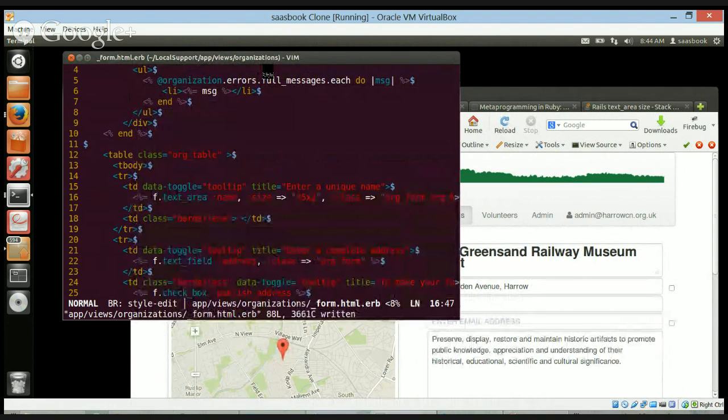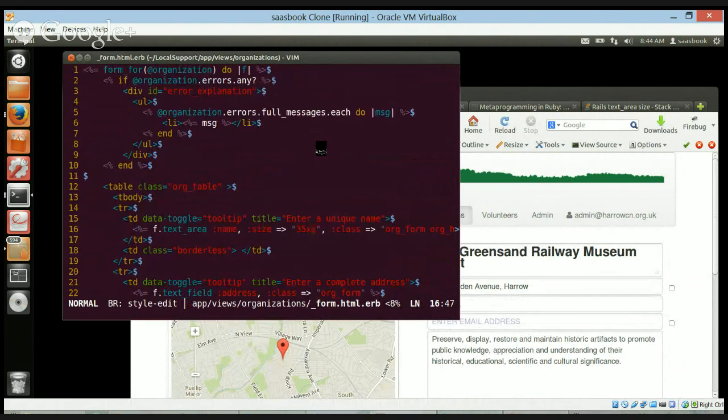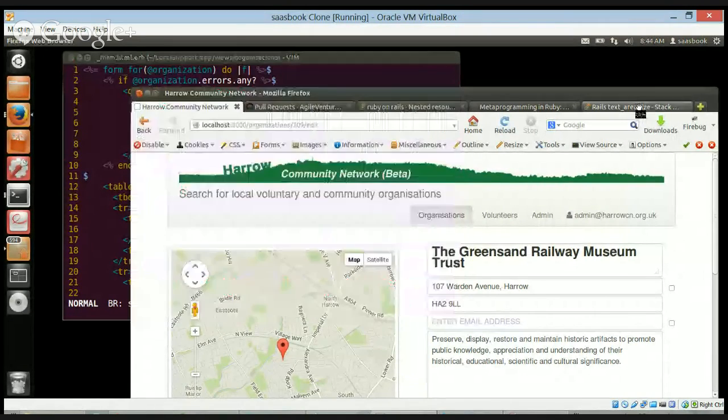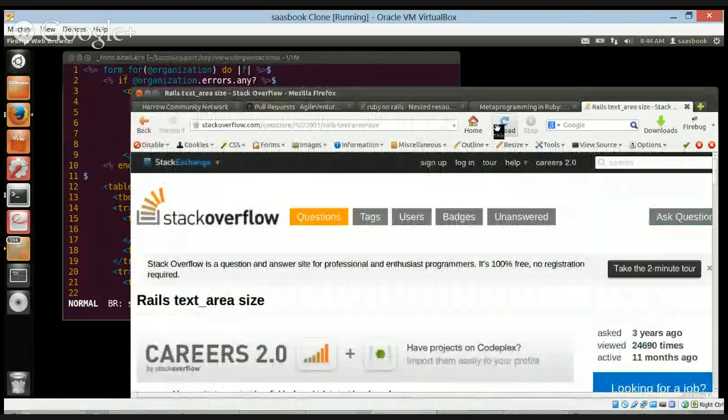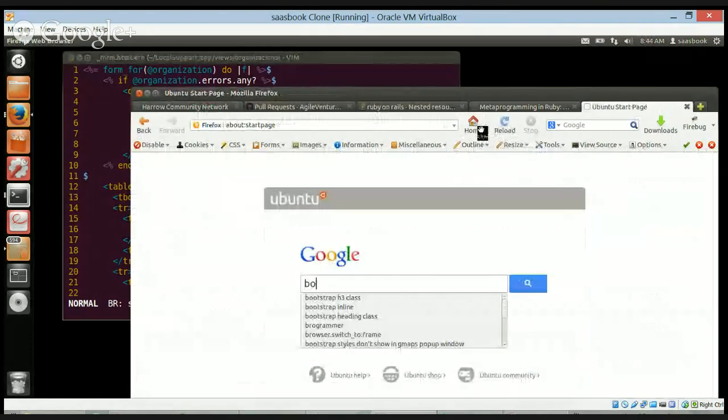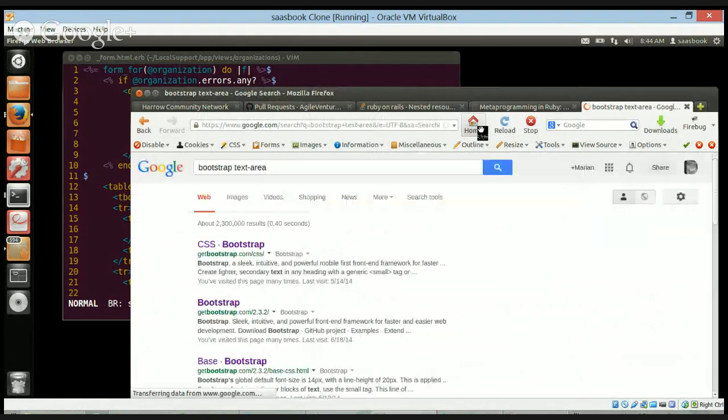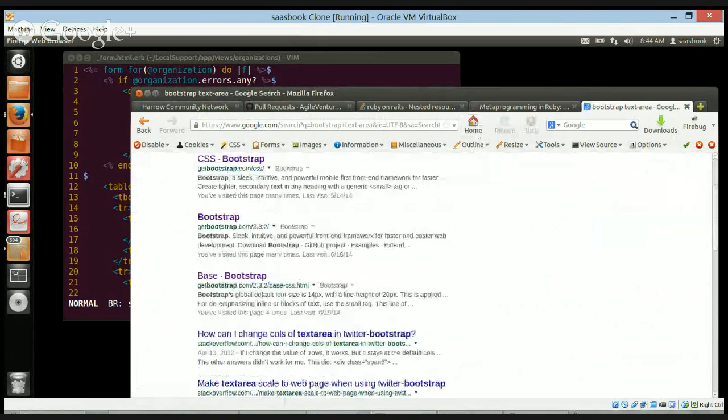Did you get anywhere with yours? Let's see how it's doing. Oh, there's some errors, but you never know, it could have worked. And it says setup complete. Cool. Bundle exec rake RSpec. Look at Bootstrap text area. Bootstrap text area is going to ruin our style, or maybe we already had it.